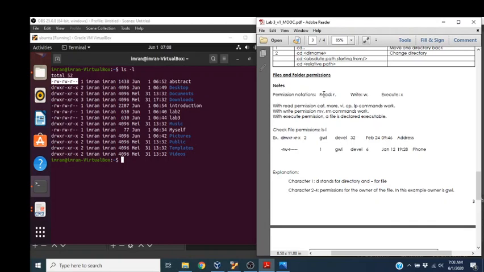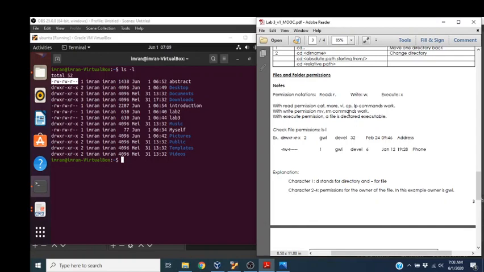You can view basically with R. With W, you have permission to write, which means you can copy, move, remove, and save the file. Remember in vi you use the w to save. The last one is X, which stands for execute permission. Execute means you can run a file, you can run a batch file.